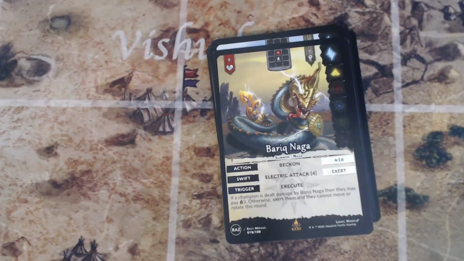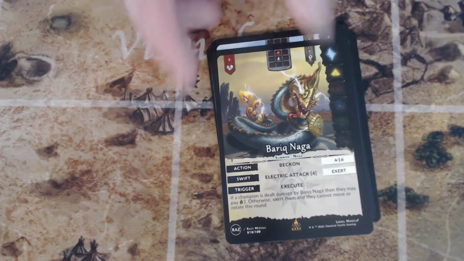If a champion is dealt damage by Barik Naga, then they may pay 3 energy, so milling cards off the top of your deck. Otherwise, exert them, and they cannot move or rotate this round. Ooh, that's nice. Oh, I like that. You deal damage, and then they either have to mill some cards or they can't do anything else. I like that. That's a really good rare.